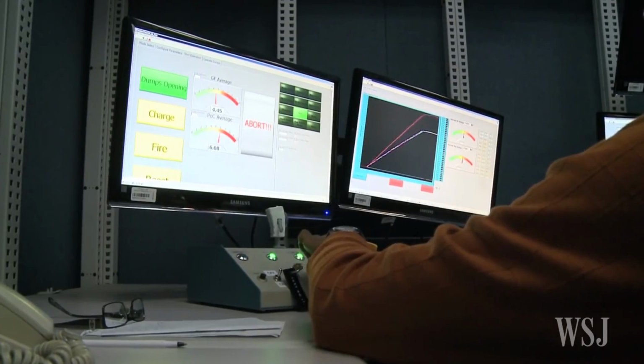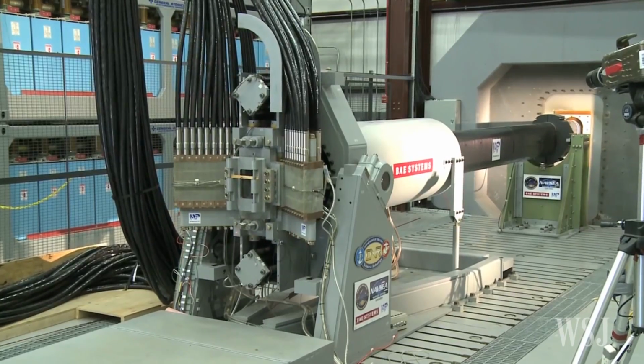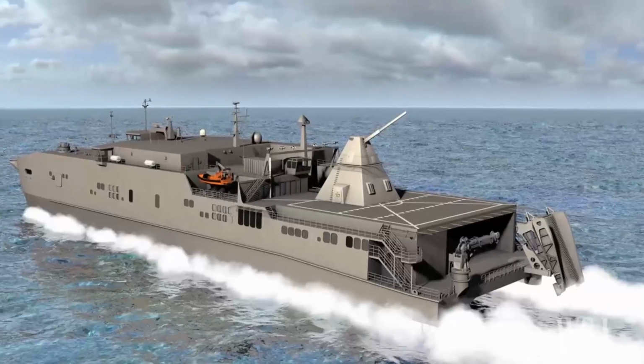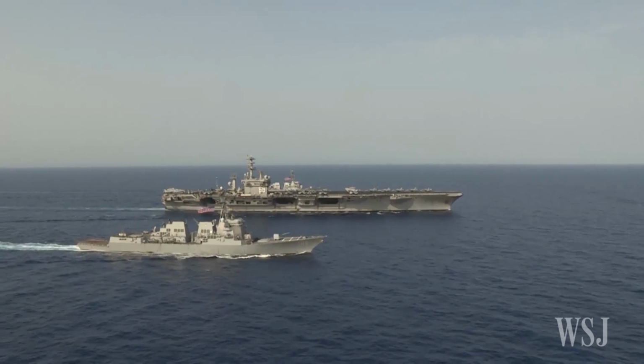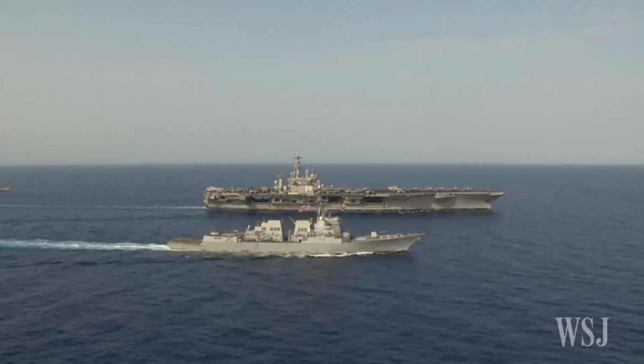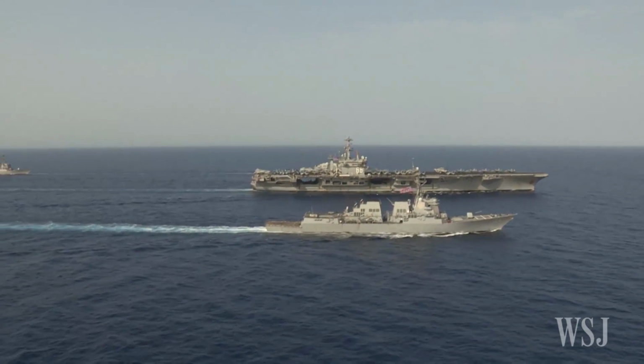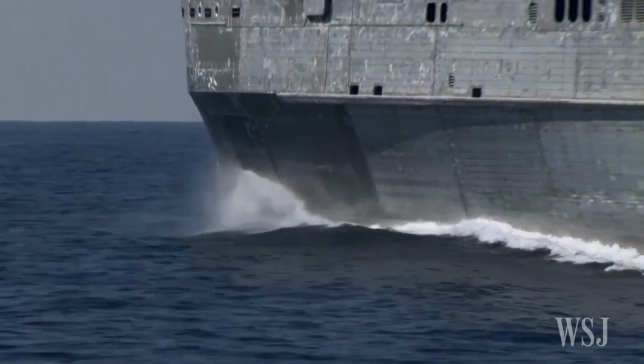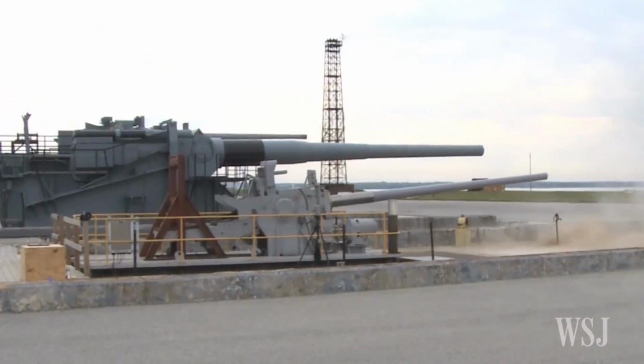Naval researchers hope that the Railgun will not just be a potent offensive weapon, but can also help defend military bases and Navy ships. Because of our ability to launch these projectiles at great distance and with high accuracy, we're going to actually be able to engage ship to ship again in a way that we haven't in several decades, in order to defend the Navy and to carry out its mission of taking other nations out of action and controlling the seas. Another adaptation?